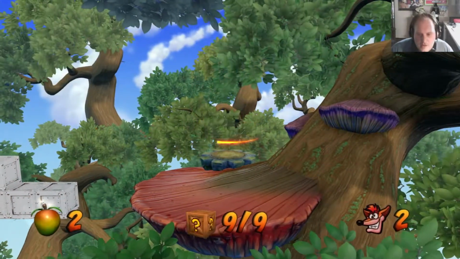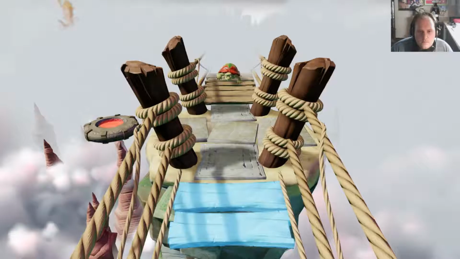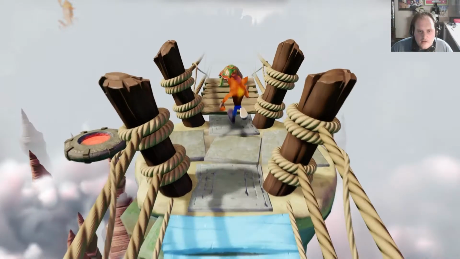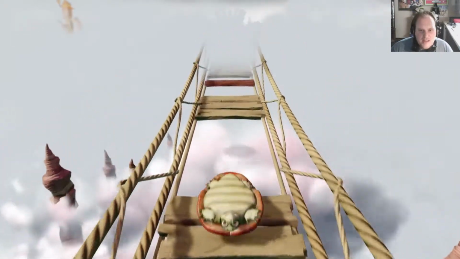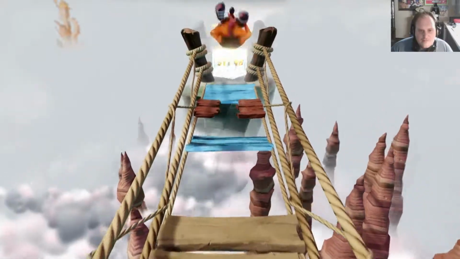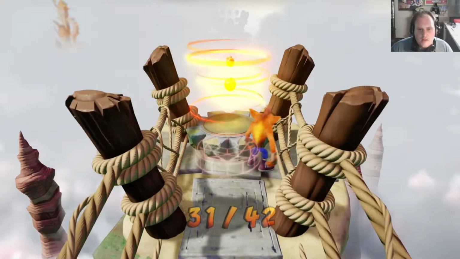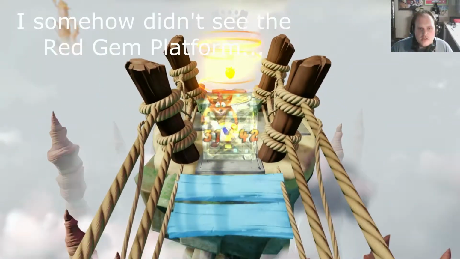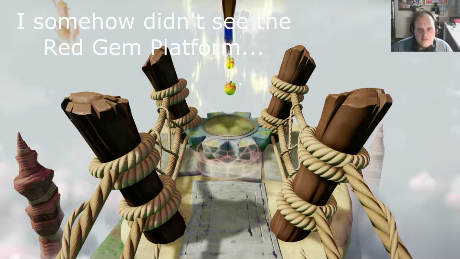Here's the bonus game. 11 boxes, okay. So now we've got turtles, and you have to time the jump so that it is at the very edge of the bridge. If it's not at the very edge, you will not make this jump. So, I missed boxes. Wait a minute. I see it, it's over there. How do you get past that?